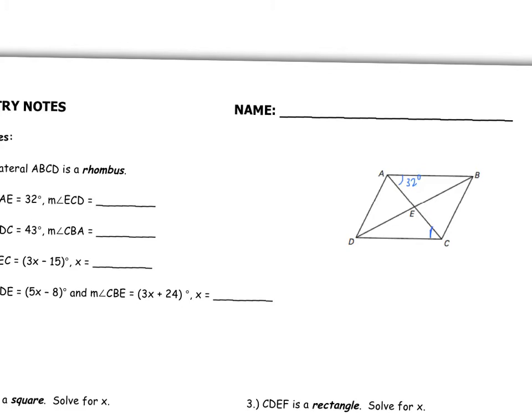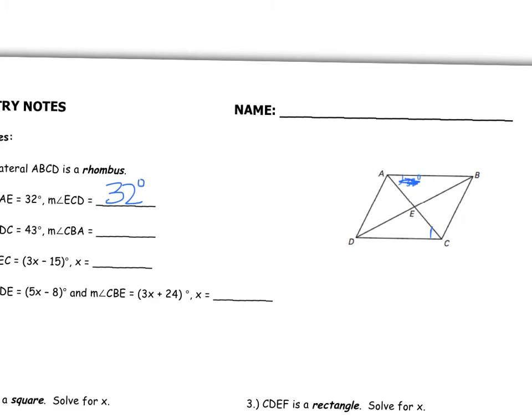Now, again, what we need to remember about a rhombus is that these diagonals bisect the opposite angles. So this angle is congruent to this angle, is congruent to this angle, is congruent to that angle. So those two angles are congruent, and the measure of angle ECD is also 32 degrees. I don't know if this will let me erase. No, it won't, shoot. But those measures don't necessarily apply to the next problem, so let's get rid of that.